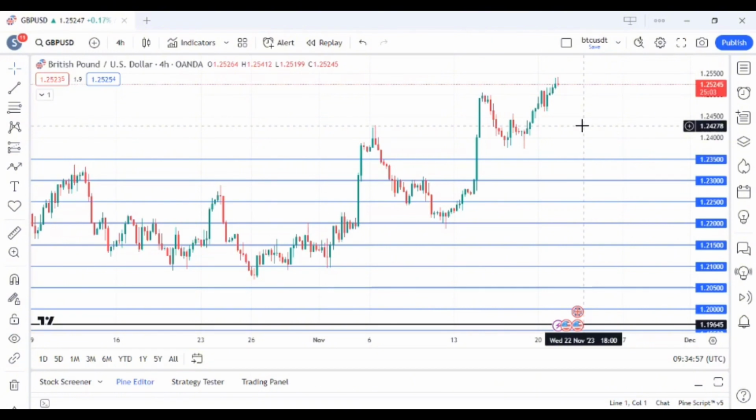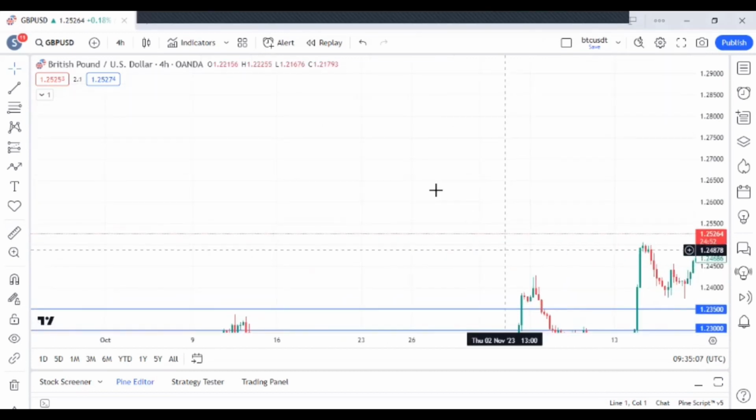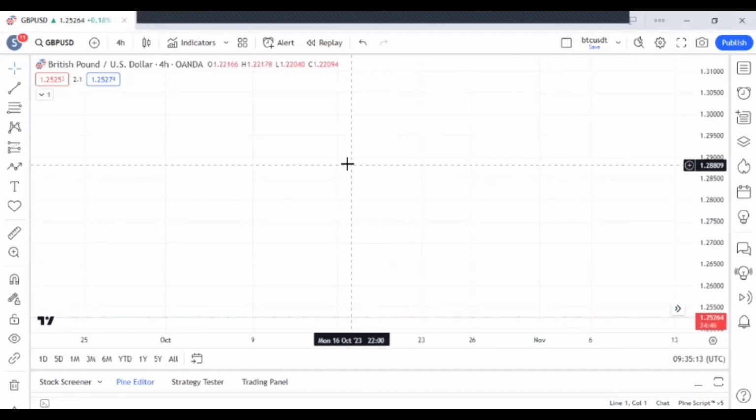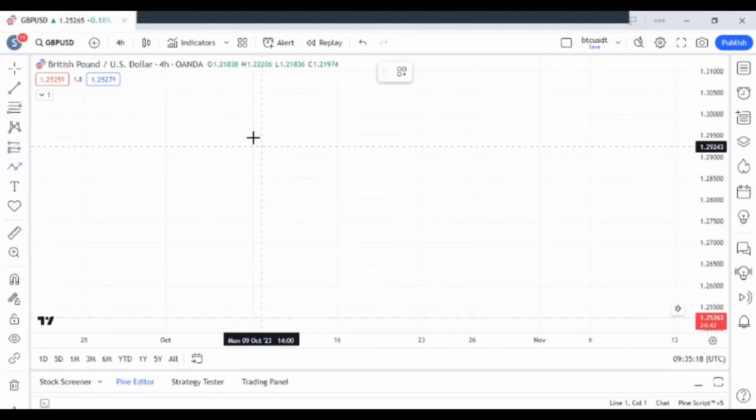Then I scale down to maybe 1 hour to draw my current trend line, which sometimes I call my inner trend line. So let me just show you guys the example. Then I'll show you guys what I've explained as an example in the real time market. So this is an example of the way we draw a trend line.